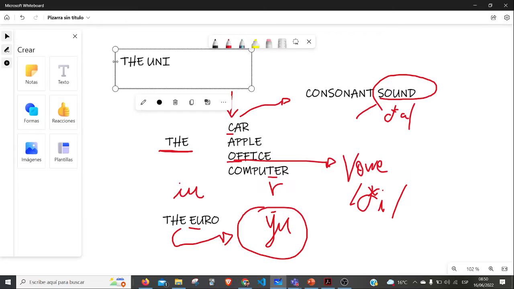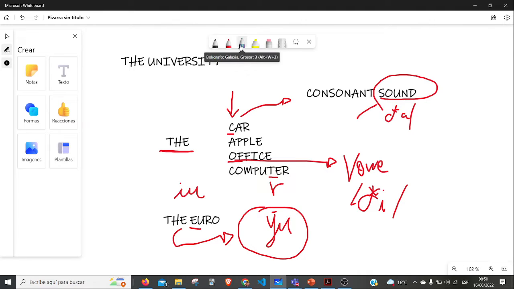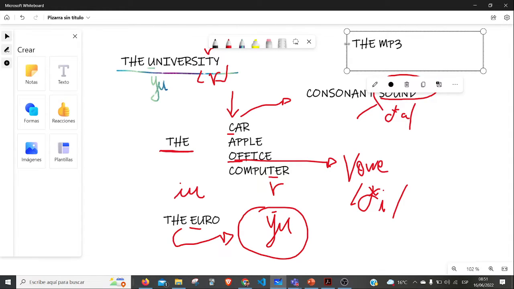Ok. Otro más, a ver. How can you pronounce this word? La universidad. The or the? No, the, because the you is the same case. You. No, es you, sonido de consonante. Sería the. Yes. The. Ahora, can you pronounce university? University, Charles? University. Amazing, Charles. University. Otra más. You say MP3. The or the MP3.